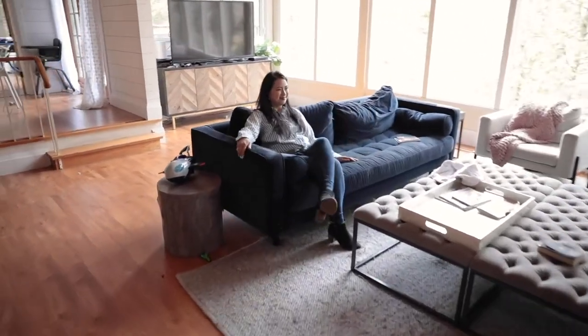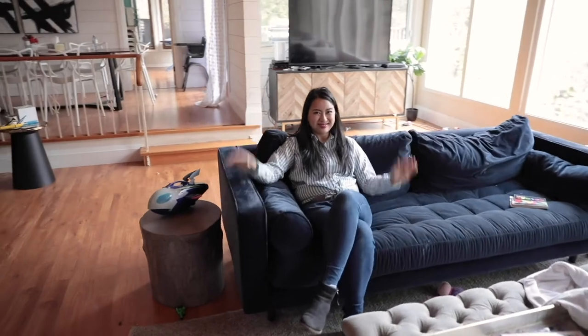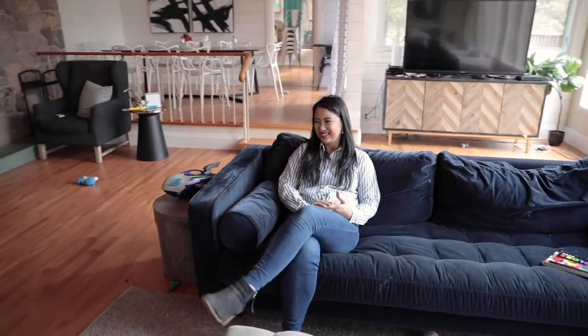It's a bit of a double-edged sword with this sofa — stains show up pretty significantly but when I get to it with soap and water it comes out looking pretty nice. All in all, I love these sofas. I love the lines, I love how they feel elegant. I don't love that the cushions are all detachable and I don't love the high maintenance, but for me the navy blue color is worth it. Tell me in the comments — would you use a navy blue sofa in your living room, or is navy blue too bold?